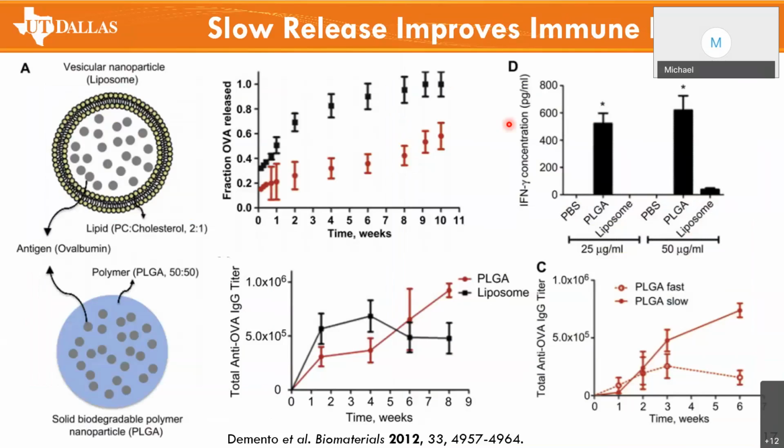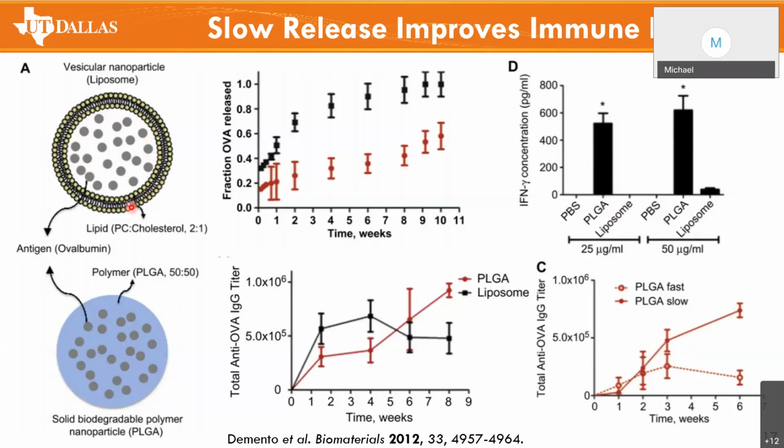So I am now going to move into at least one paper, and I found this paper very interesting because they looked at 2 different nanoparticles. They looked at lipids and PLGA nanoparticle. Their goal in this paper was to show and determine that slow release can activate a stronger adaptive immune response. It can activate a stronger humoral response and a memory response to the antigens inside of it.